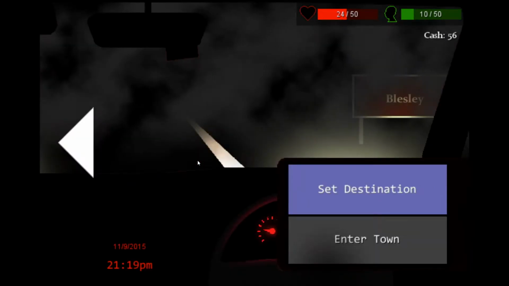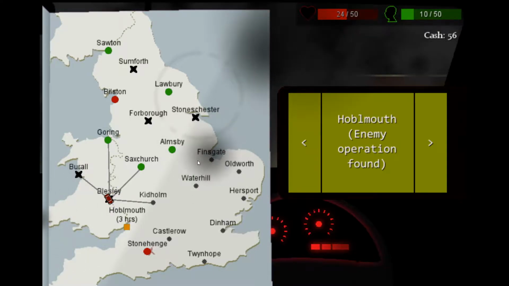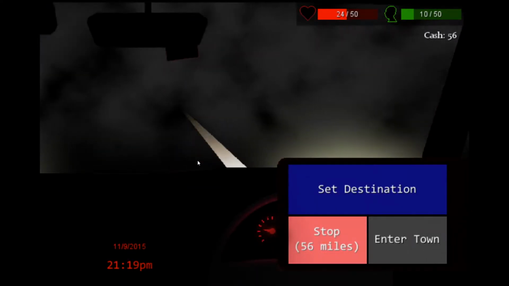Oh shit! Supplies depleted. Forgot about that. Do I head back up to Sax Church or down to Hobblemouth? Do you reckon I can do an enemy operation on 24 HP? Well, I reckon I'm going to have to, at any rate. Hopefully we'll get some important information.